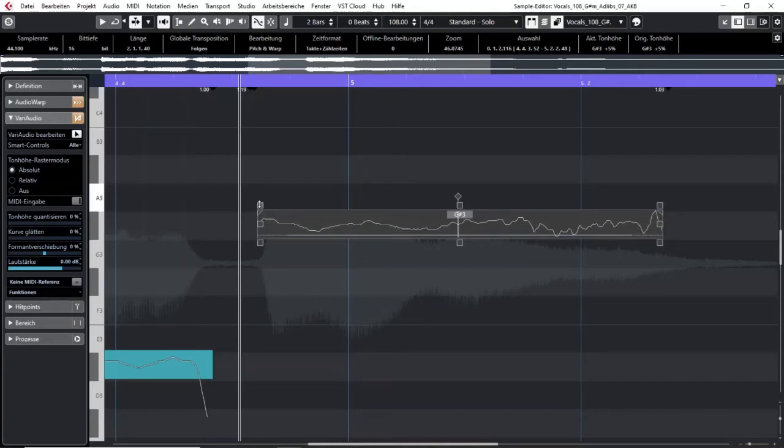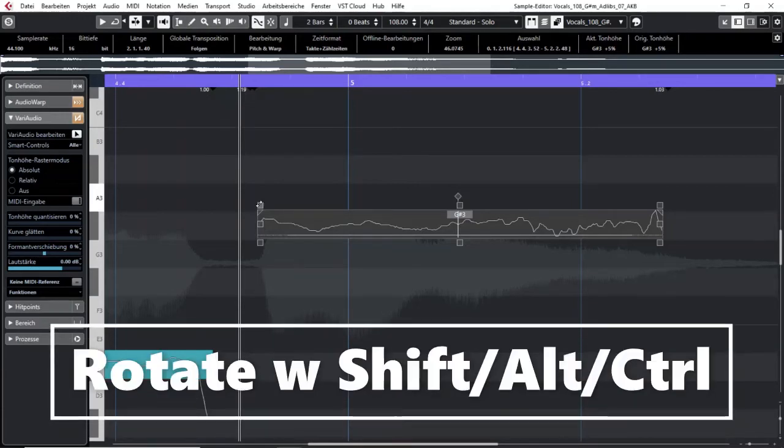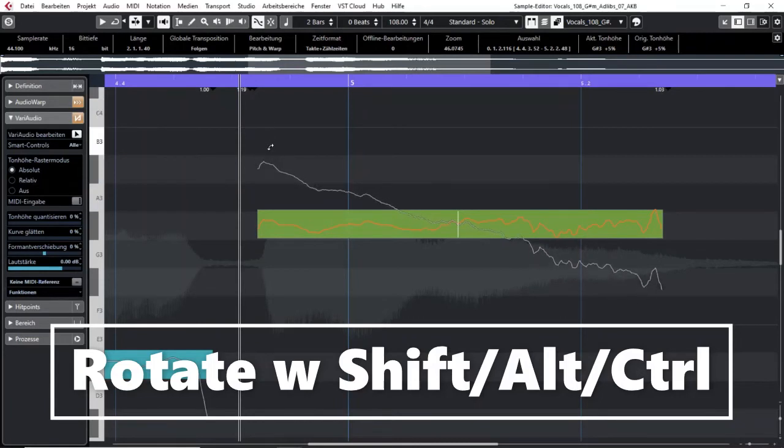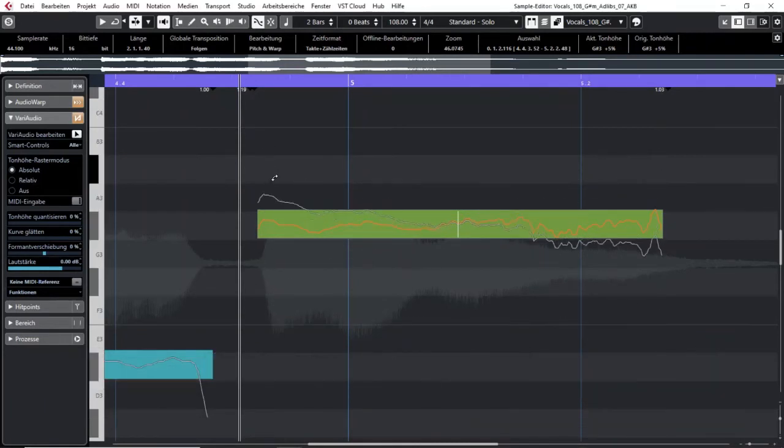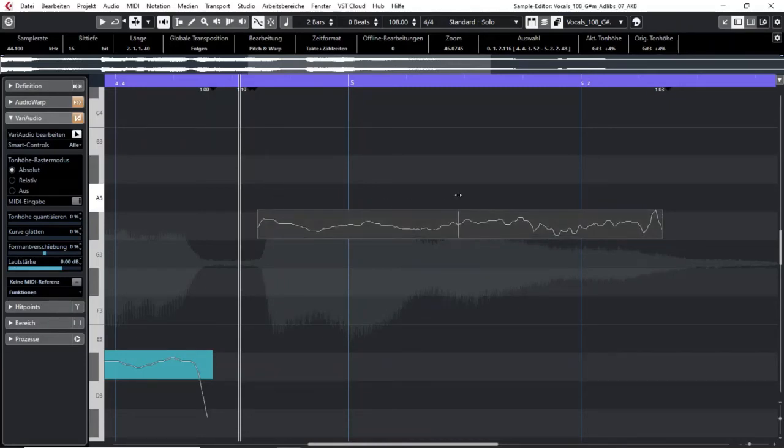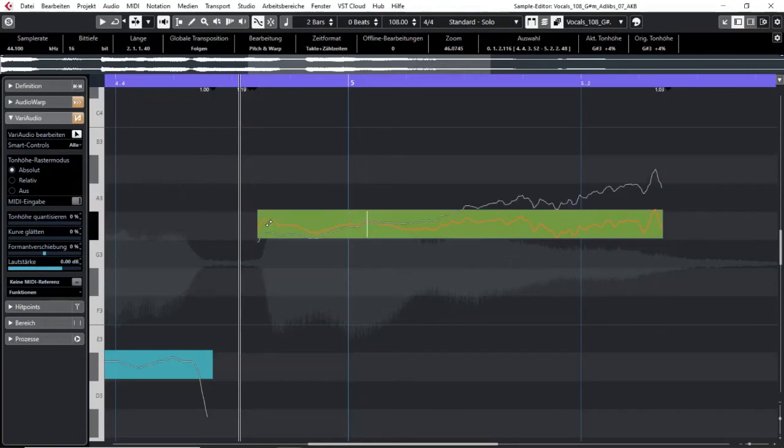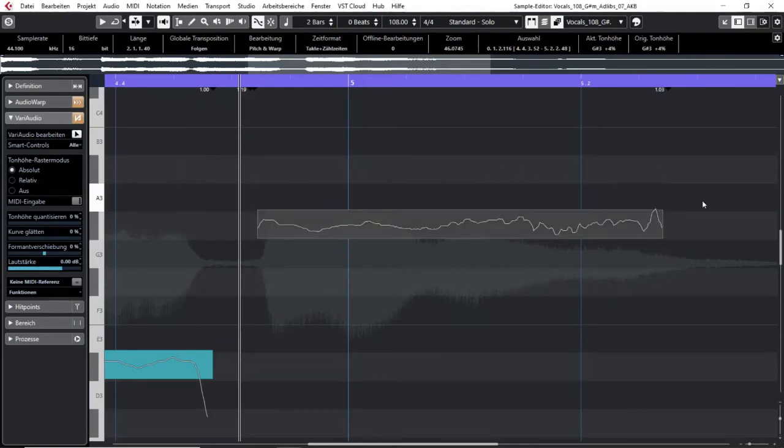These also have special functions, so if you do hold down one of your command keys, any of these, you see my mouse changes again. And if I then do use this button, you can see it tilts over the whole length while using the anchor function. So if I put my anchor over here, it will tilt around this area, like so. The same happens, of course, here on the right side.